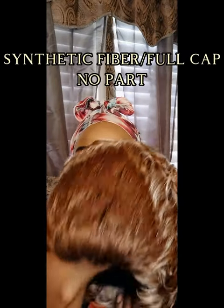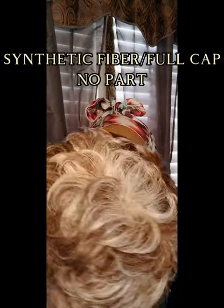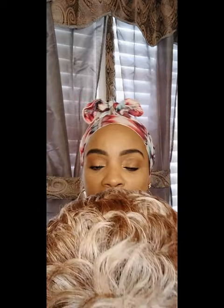So that's it for the stock card. Now I'm going to go ahead and show you guys the unit, which is a full unit. She's a full wig cap, guys. And this is that color, that cappuccino, which seems to be like that color fawn that Main Concept has, that brown fawn with that ash blonde. That's what it looks like. You know, all of them have their own color charts and they give them different names, which I think is pretty cool. You know, nobody wants to bite off anybody, okay? But that is the way the unit looks in the back. There's that unit in the back, and there is the top, and there's the front.